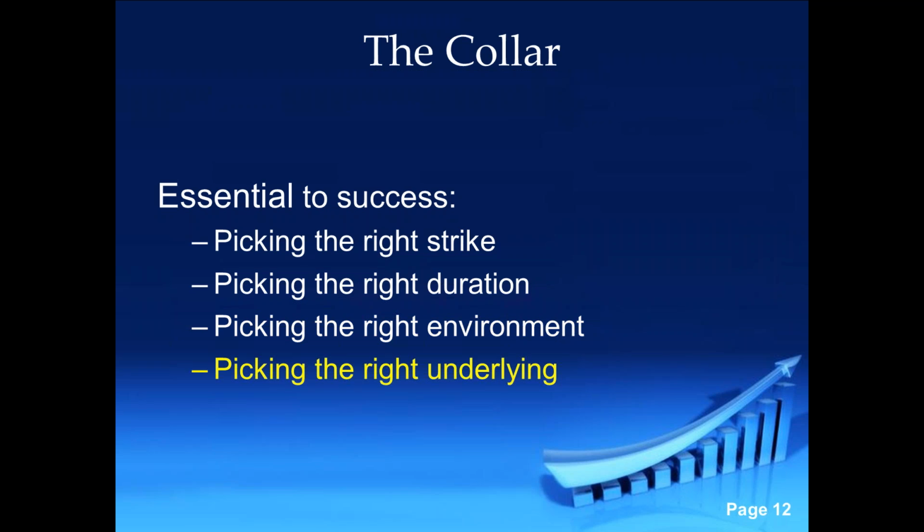And then picking the right underlying. There's stocks out there that everybody's heard of, like Pfizer possibly, and AutoZone is one I always think about because it's a big price stock, but the bid-ask on some of those are really wide. We don't want to really do that around the option, even though the underlying trades a lot, maybe several million shares a day, there's just not any participation in those options. And if you get in that situation and really don't know what you're getting yourself into, you're giving up a lot of edge on both sides. You're giving up edge to get in. If the bid-ask is, say, 50 cents wide on a $25 stock, that's a lot of money to get in to start trading, and then you're going to have to give up a lot to get out. So that's going to eat up our profitability and eat up our overall yield at the end of the day.